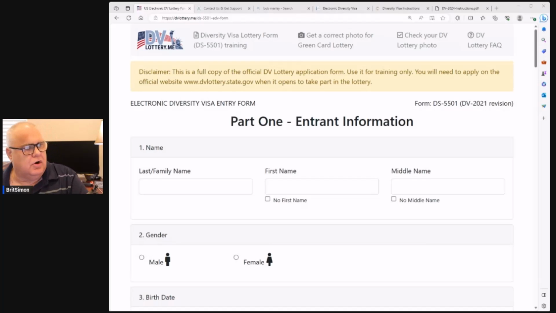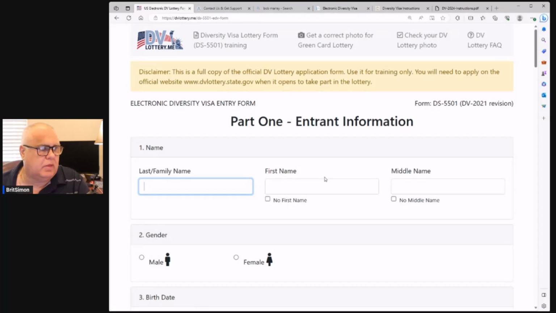This is what you're going to have. The first thing you need to answer is your name, your first, middle, and last names. Now, the last name, the family name, is the first place where a lot of people fall down and make a mistake. They don't really understand. In some countries, they don't understand what is meant by surname or family name or last name. I often give a couple of examples to try and explain this.